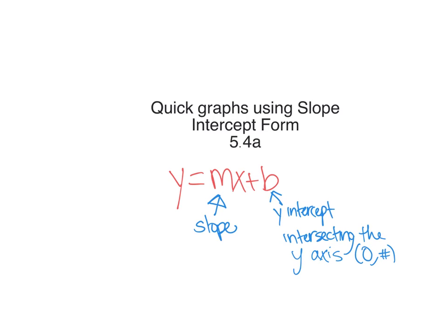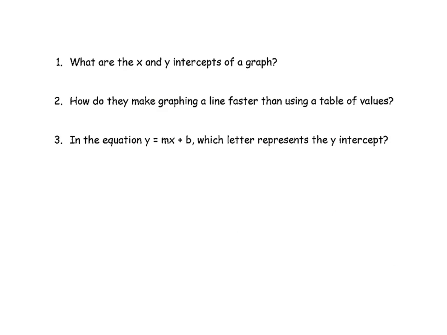Let's go into the journal. And that first question is pretty much you can answer on your own. We just talked about the y-intercept. What would the x-intercept be? The x-axis? No, not the x-axis. The x-intercept would be what? We've talked about y-intercept. Let's define that again. That will help us. What is the y-intercept again? I just wrote it down. We just said it. No, the slope is not the y-intercept, guys. What does it mean, the y-intercept?